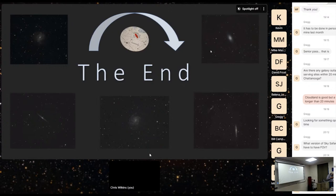Some telescopes don't have the capability. Yours probably does.